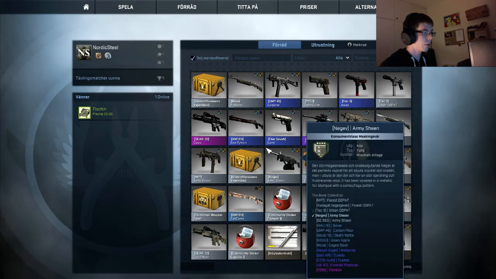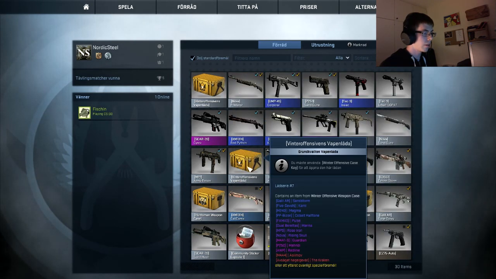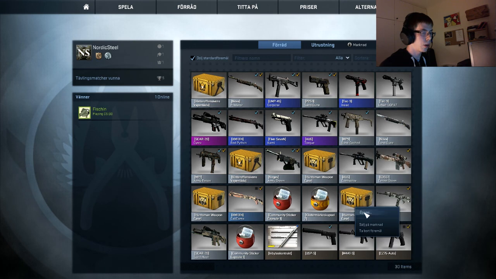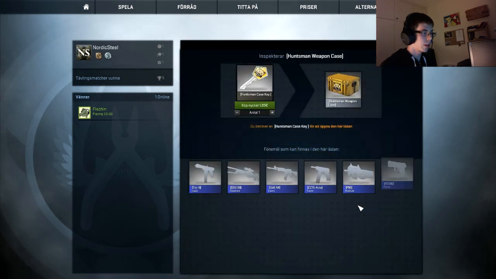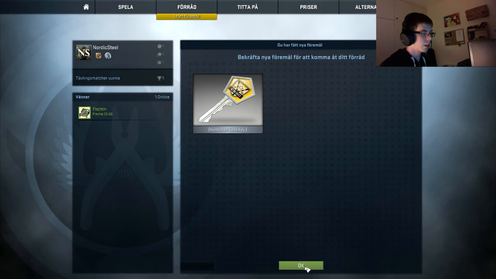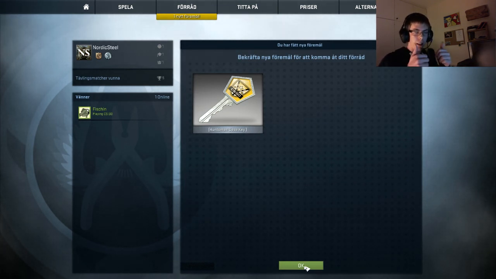Okay, so let's see what I have here. I have a few boxes here. And I'm going to go for, wait, yeah, this one. I'm going to go for this one. And indeed, I need a key to open, so I'll be right back when I have the key. Okay, here's the key.